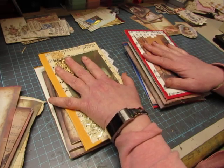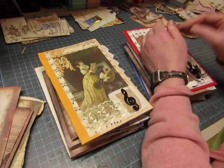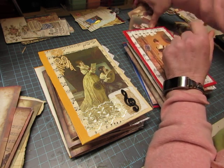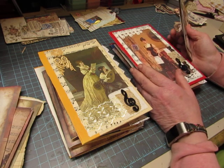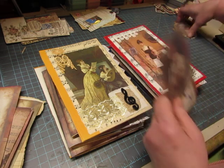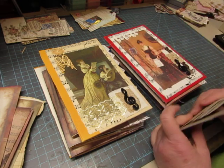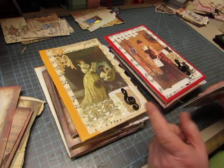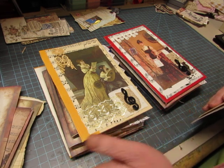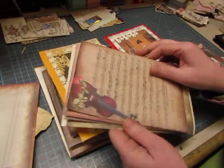So what I have in front of me are the other elements of this journal kit, which happens to be called The Musician's Parlor by Kelly's Crafts by Kelly, and I will link that shop below. I printed the kit one time, and I am making two journals out of it, and I have several pages left.